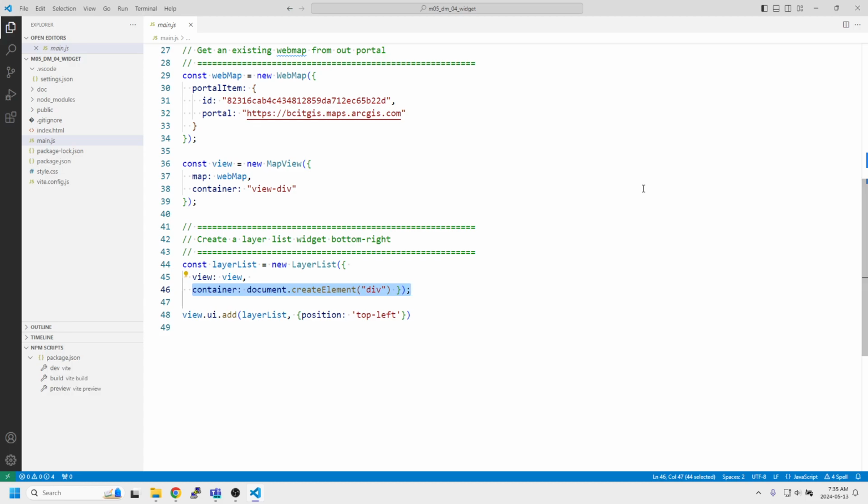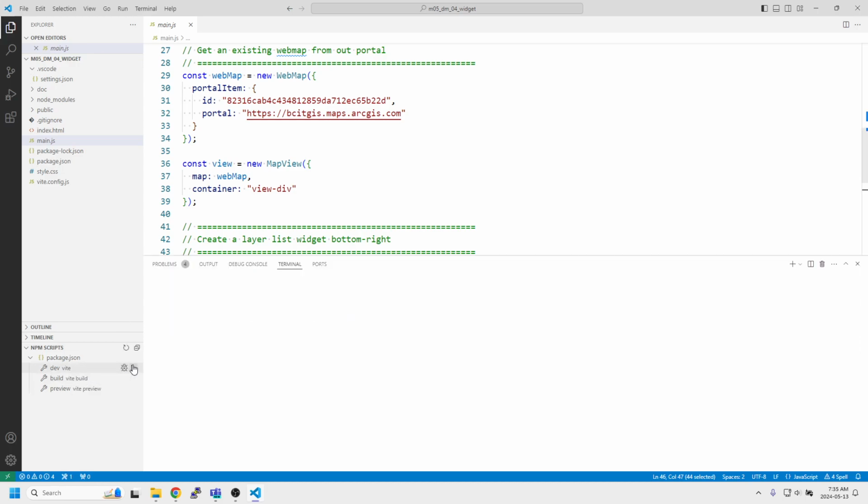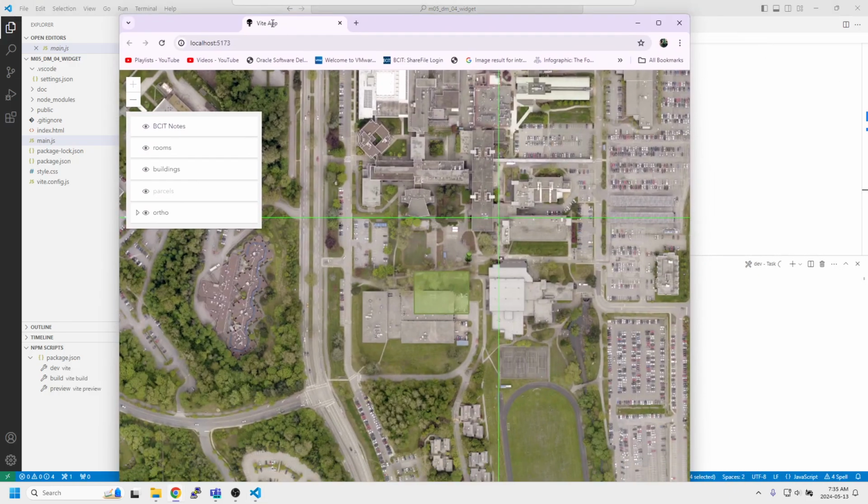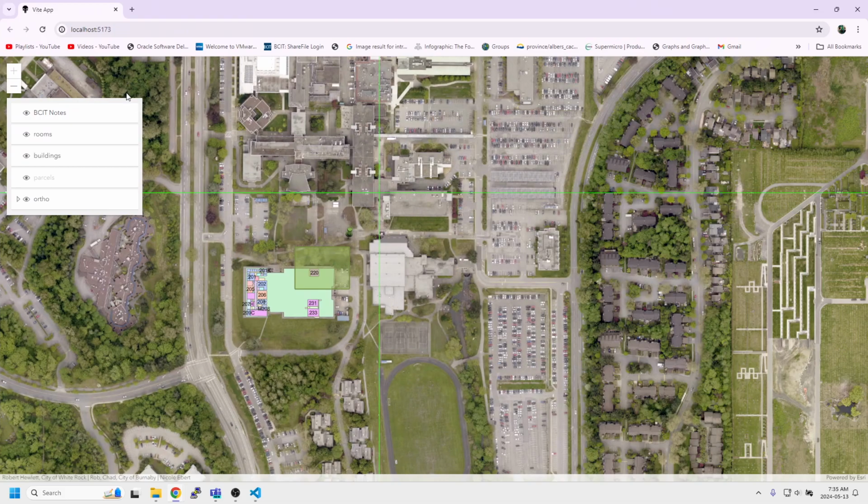They have a couple of widgets that can be put on like the map surround, like to the left and right, top, above, below concept. But a lot of these are about a widget that's going to float above your map. And so again, set up for Vite, we'll fire this off. It's going to probably pop off screen. And it did. I'll slide it across. There it is. And so it's this widget here.